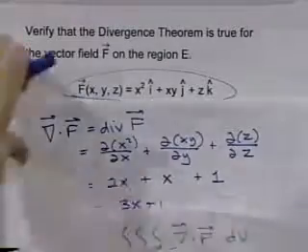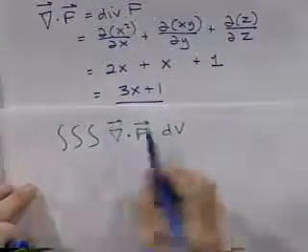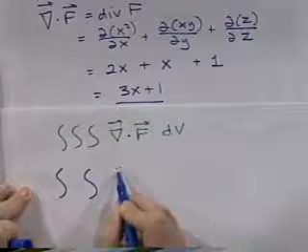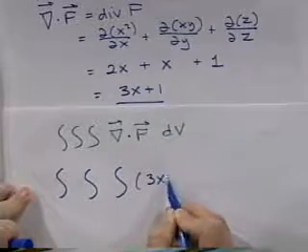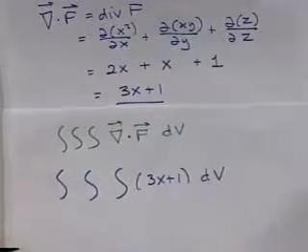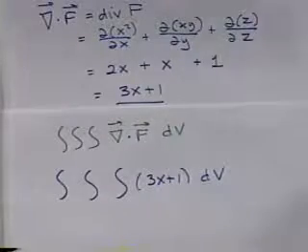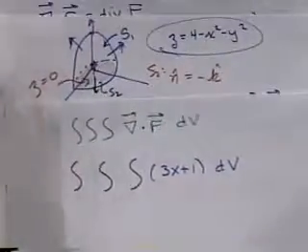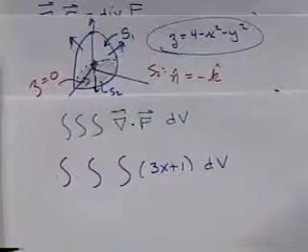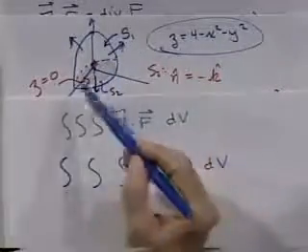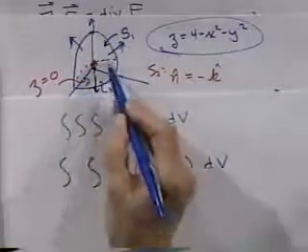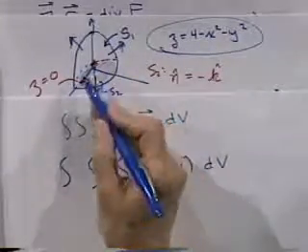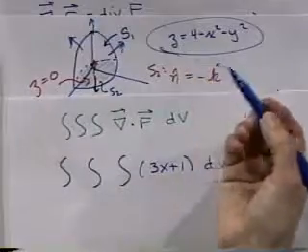So if I want to do my triple integral, it's going to be a triple integral of 3x plus 1 dV. Now what's the volume that I'm going to be integrating over? That solid is bounded by the upside down paraboloid and then the xy plane. So it looks to me like it's very natural to make my base be the circle. So let's integrate with respect to z first.